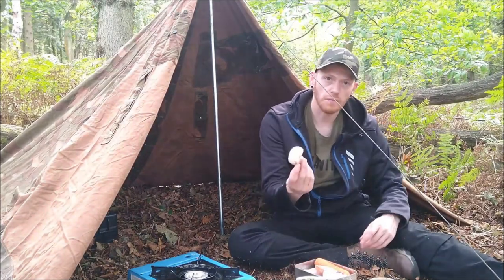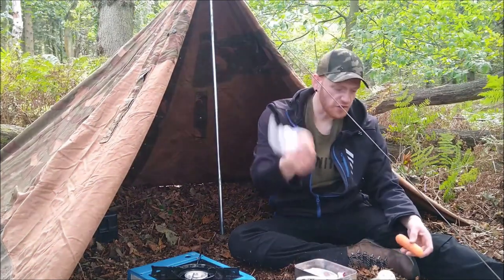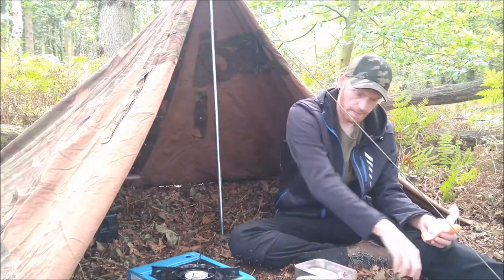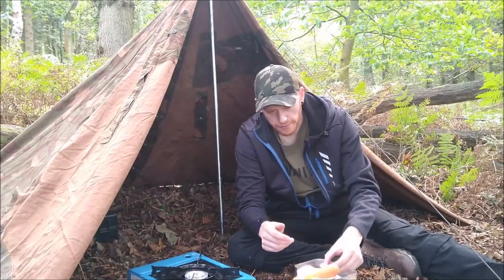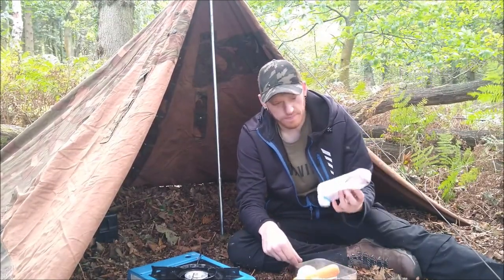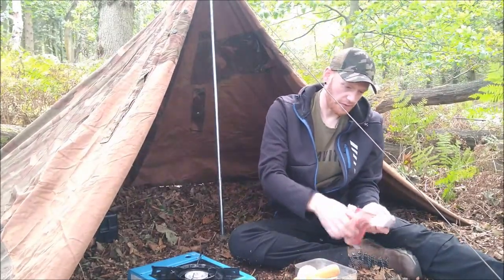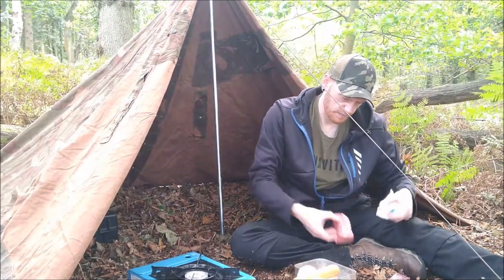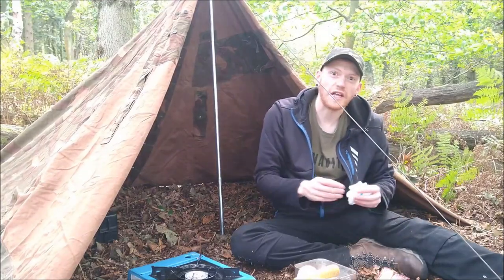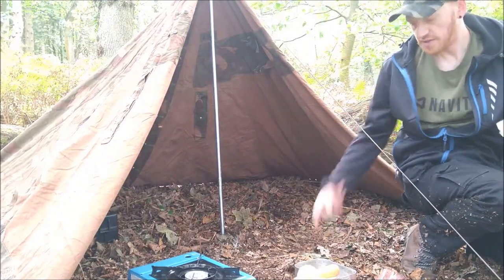Ingredients I've got: mushroom, carrot, a bit of an onion, stock cube, Oxo cube, not an ad, and then I've got my two baby ribs, or back ribs, beef ribs, however you want to call them. I'm going to bring them over so you can have a look at them before I stick them in the pan.